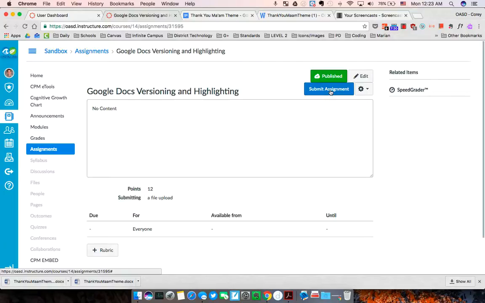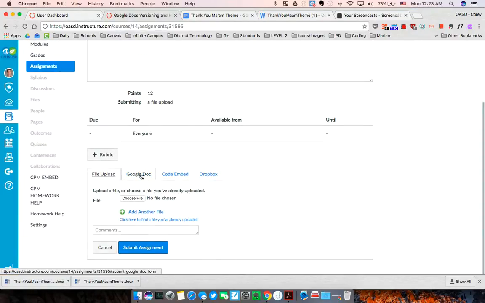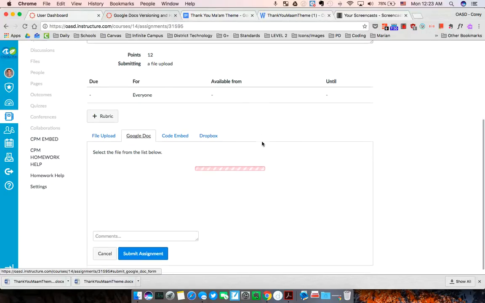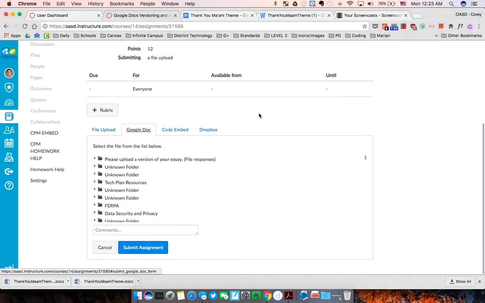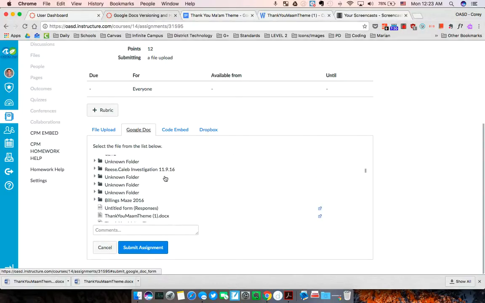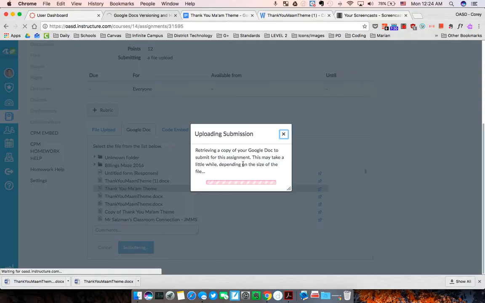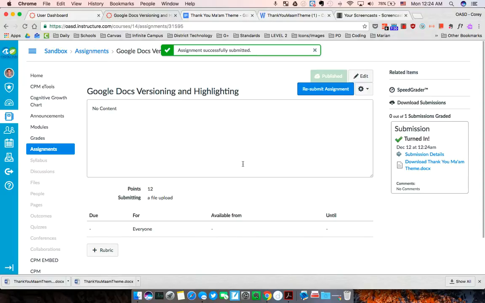And once they push the Submit Assignment button, because File Upload has been chosen, Google Doc is an option. So go ahead and click on Google Doc. What happens is it accesses my Google Drive. My Google Drive has all kinds of crazy stuff in it, so students won't be as complicated. Basically, they go down and find the document that they want to submit, and this particular document is what's in there, so they can choose that Google document. And what happens when they choose that Google document is you can submit it, and it turns that Google document actually into a snapshot of a document.